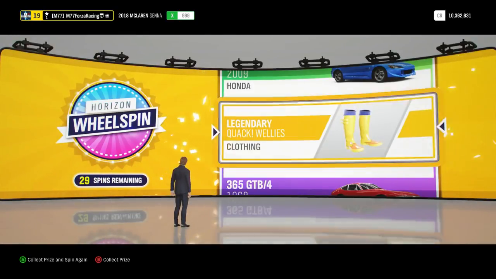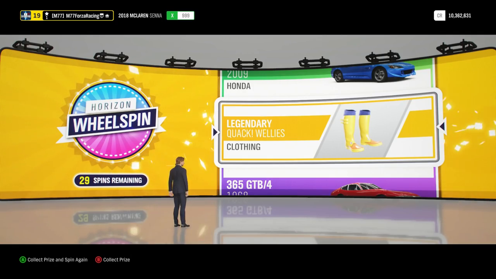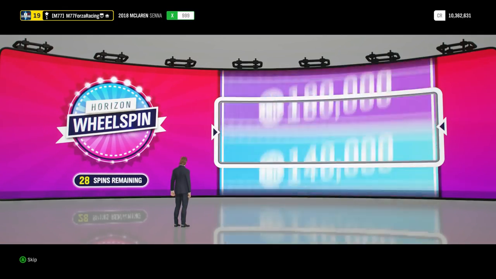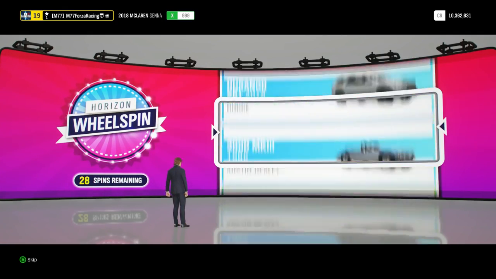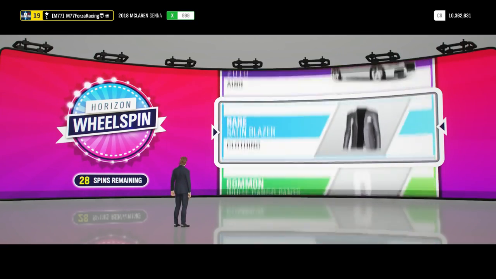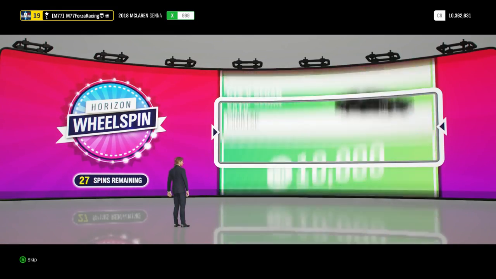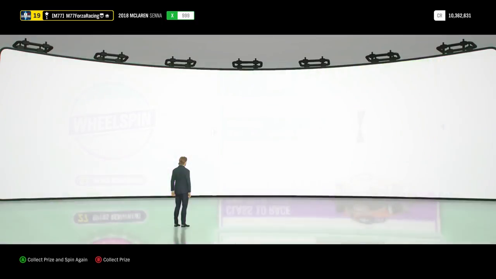All right, there we go. We got quack wellies. So we got some rubber boots, basically. The only reason I like it is because it is a legendary item. Never wearing them though. We'll just skip that one.